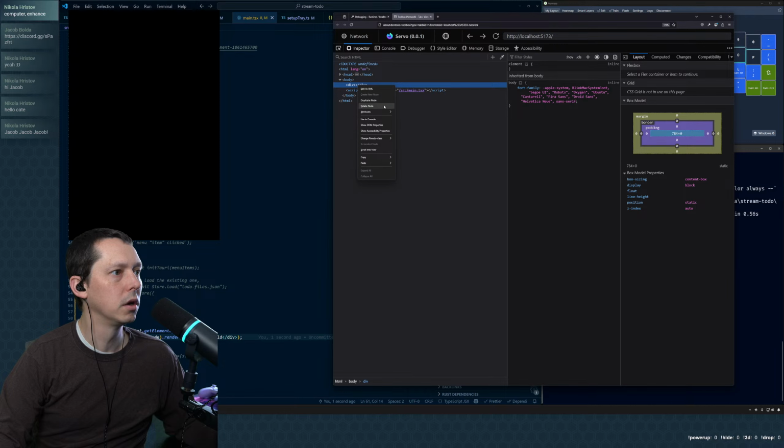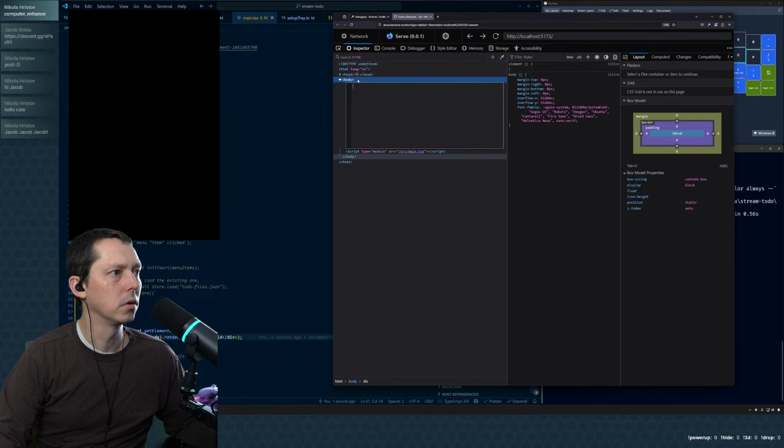How do I edit as XML? No. Delete duplicate attributes, add attribute. I just want to change the internal bits. Okay. Can I? Whoa. Whoa. Whoa. What is going on? Okay.